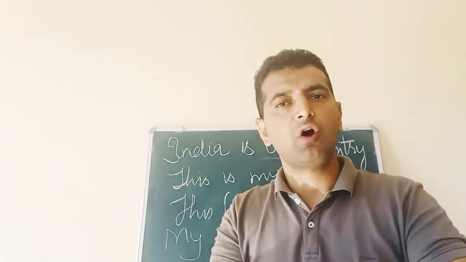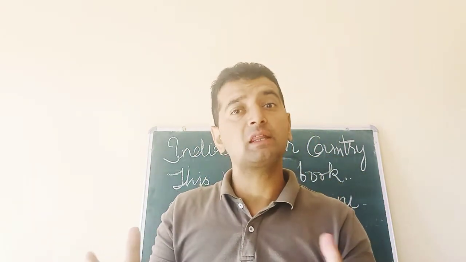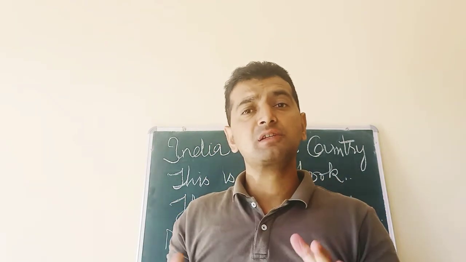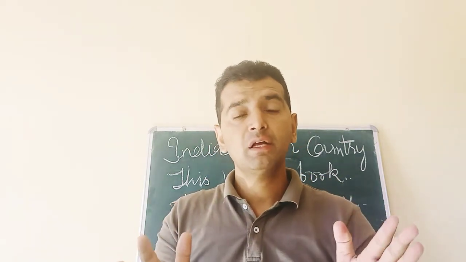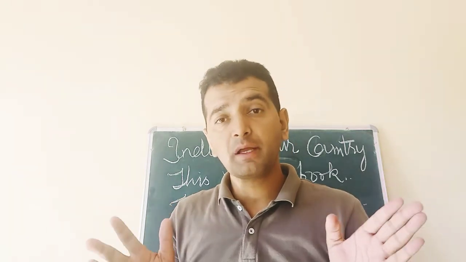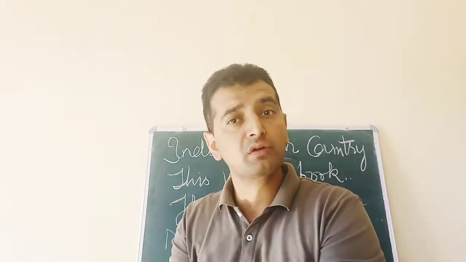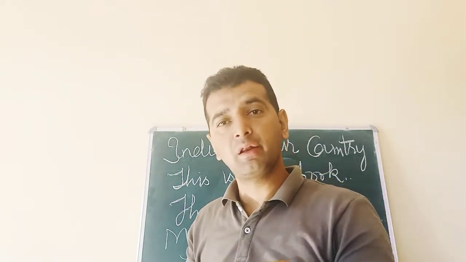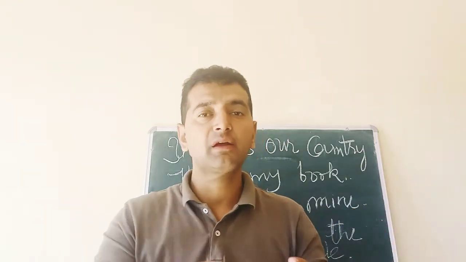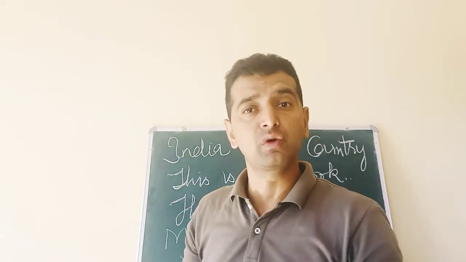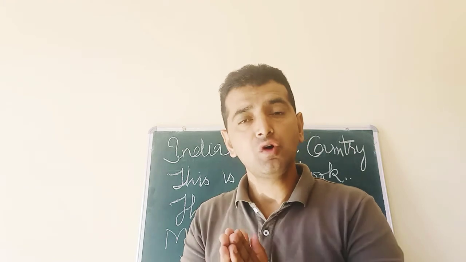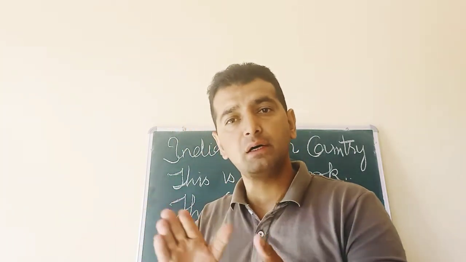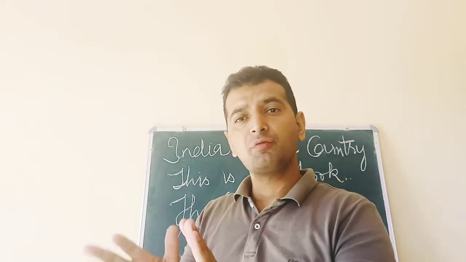New topic, and today's topic is what you saw a couple of seconds ago in my previous slide. Today we will study determiners, possessive determiners. Possessive determiners are determiners in which we show belongingness and ownership. They point toward something that belongs to someone, a property that belongs to someone, anything that belongs to anyone. We place the possessive determiner just in front of the noun.